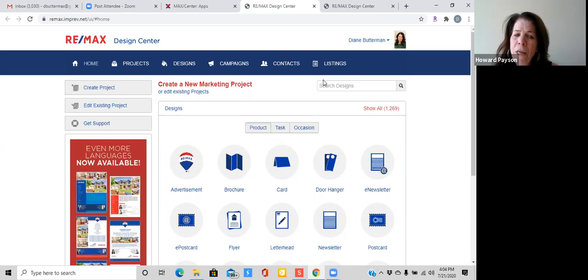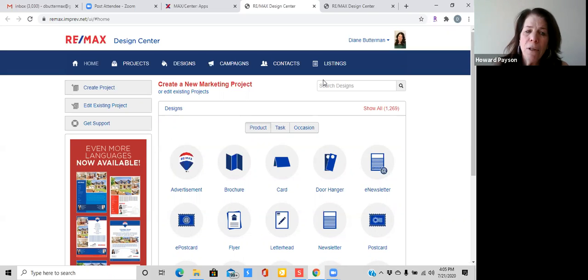So these campaigns are pretty. This is where, when you get a new listing, the marketing pieces that you get are in here. So your just listed flyer, which is, Joanne, what you and I were looking at the other day. Your just listed flyer, your social media pages, they're all in here still. So this is still a very important tool to us as agents. When we talk about CRMs at this point, we are still heavily using Follow Up Boss, and we'll do a class on that in a couple of weeks about how you can make Follow Up Boss work for you.